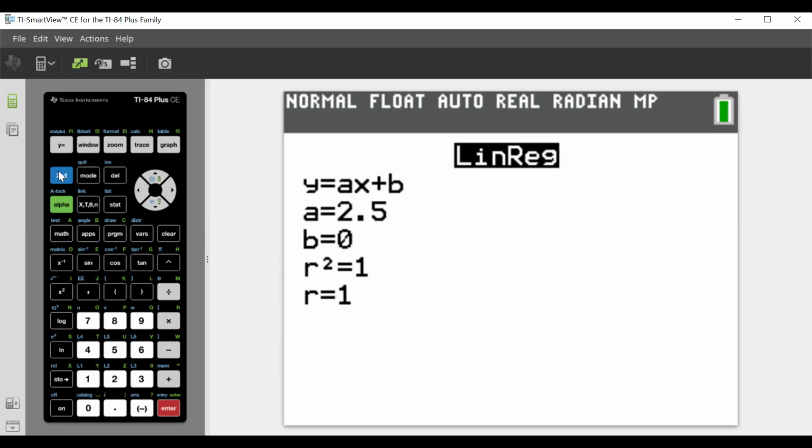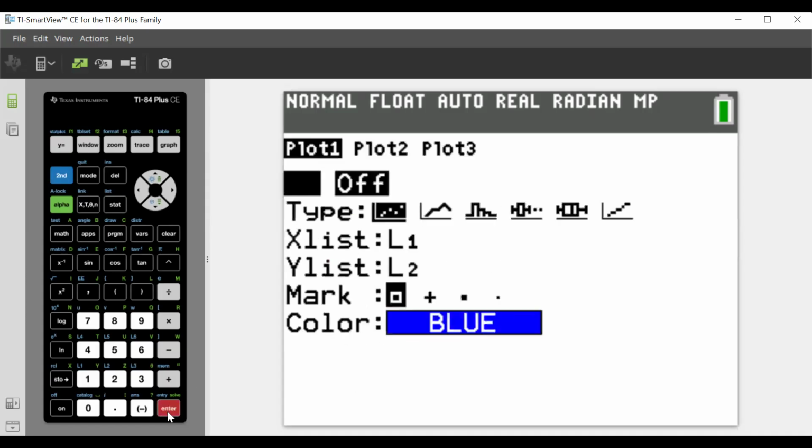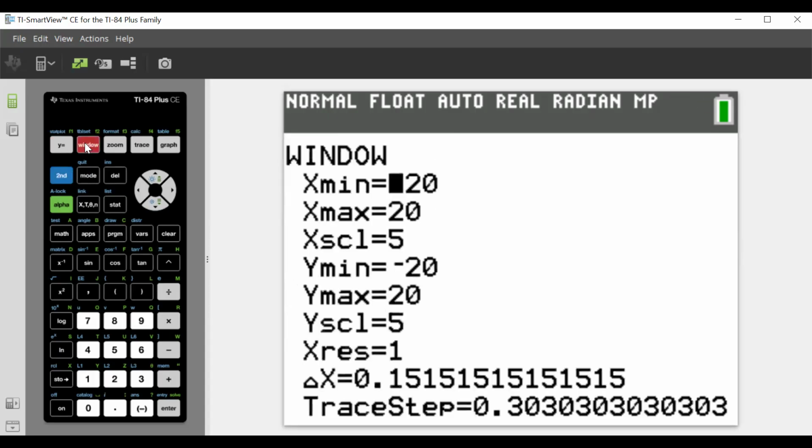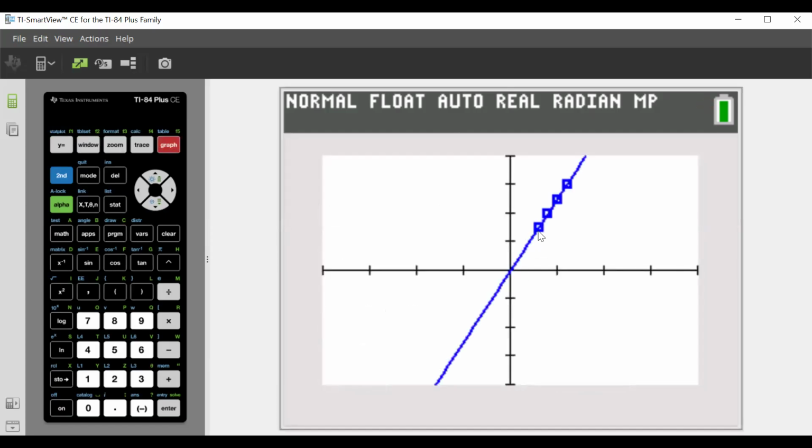So now let's go and see what it looks like plotted. So let's go up here. Let's turn stat plot on, because if we have it on, it'll plot the points, and that's one of the things they wanted us to do. And let's check our window. Yeah, that looks okay. And so this is what our equation looks like for the line. These are our actual points on the line, and so that's overall what it is.